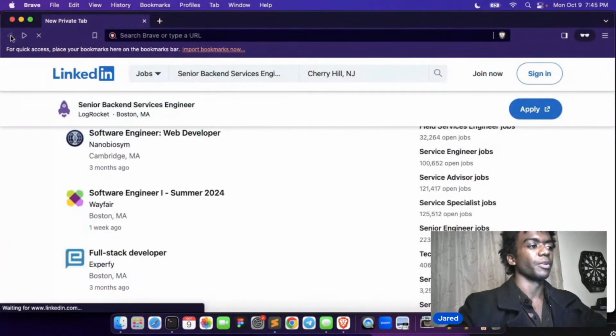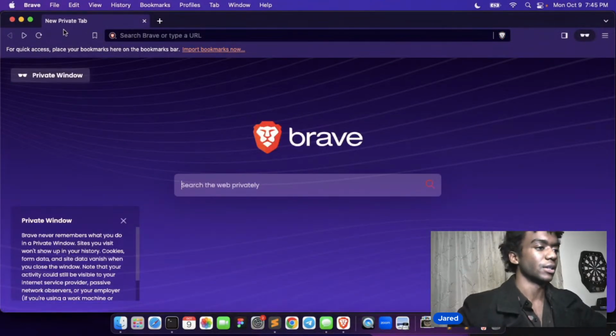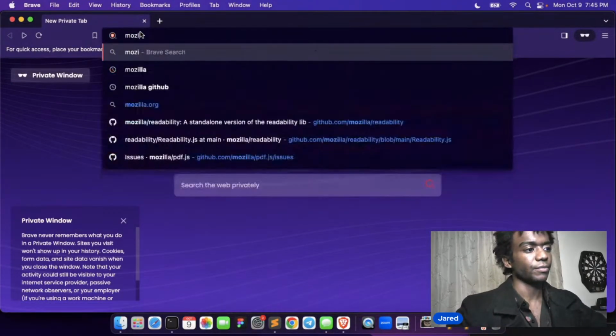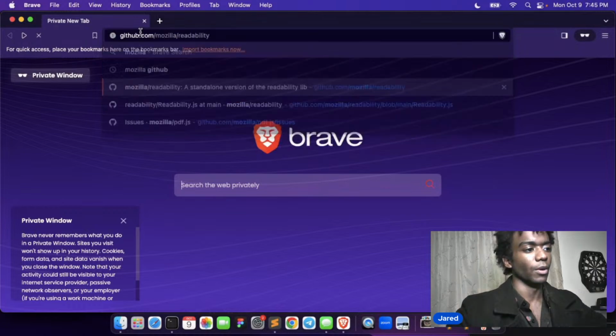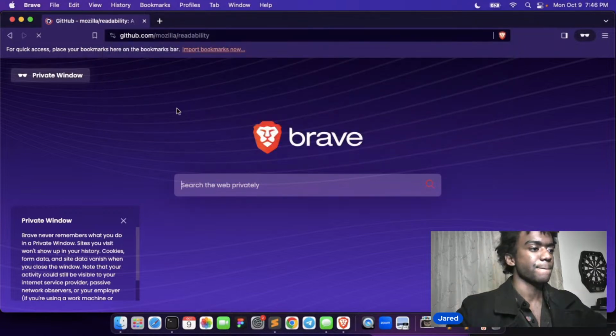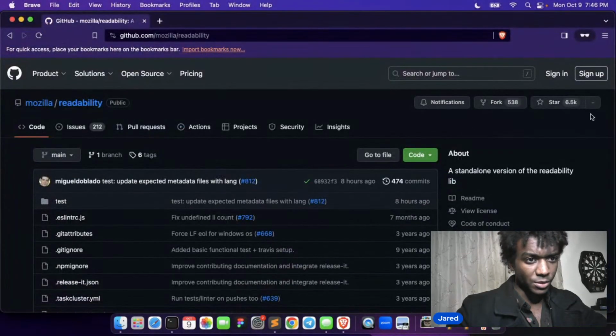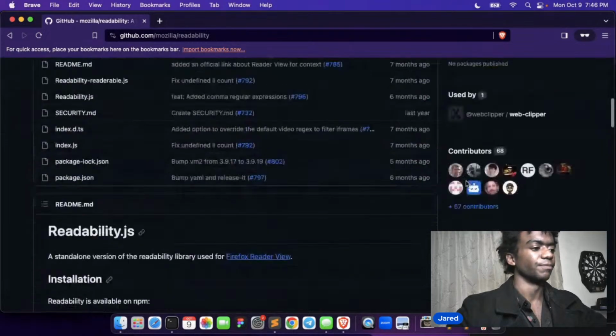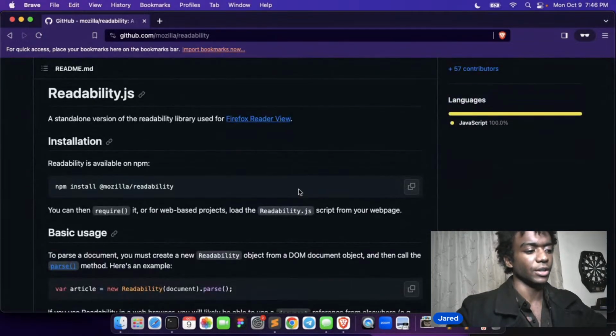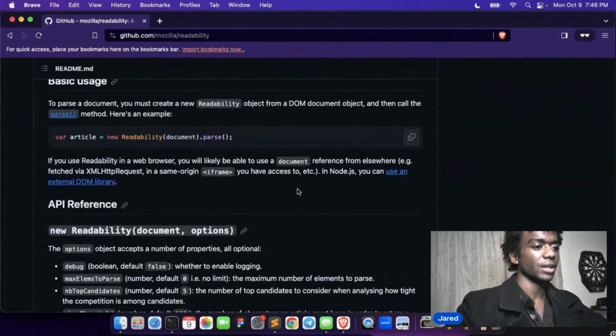By the way, if you don't know, readability is this Mozilla package for essentially extracting article content, the readable article.